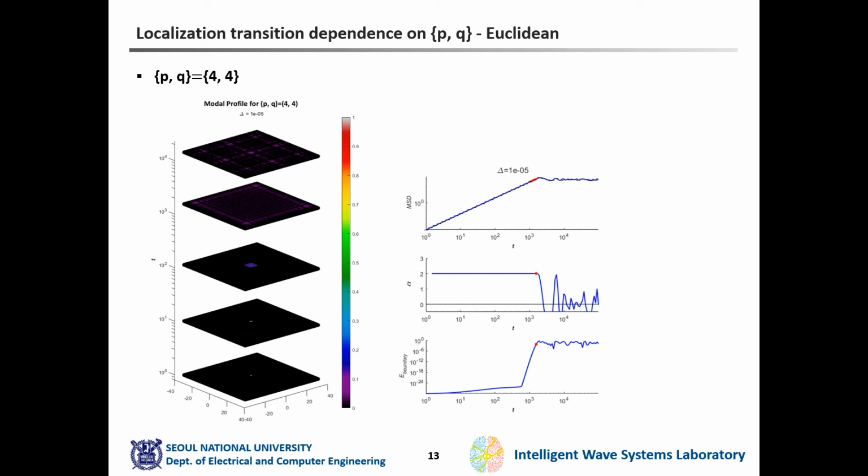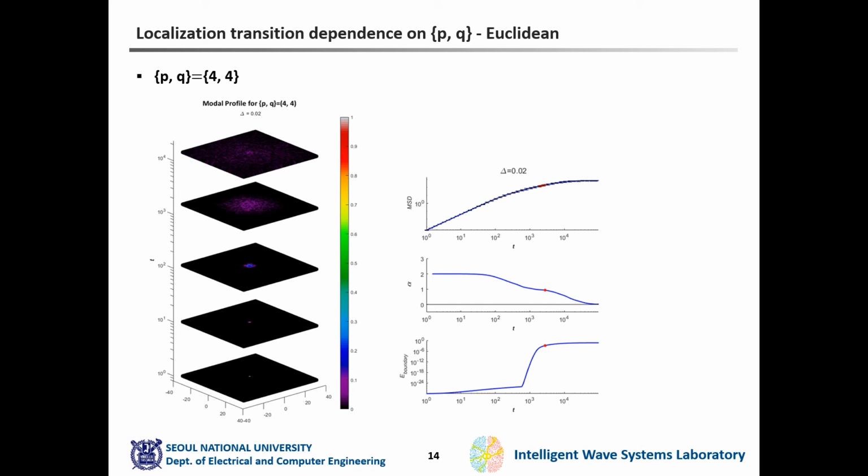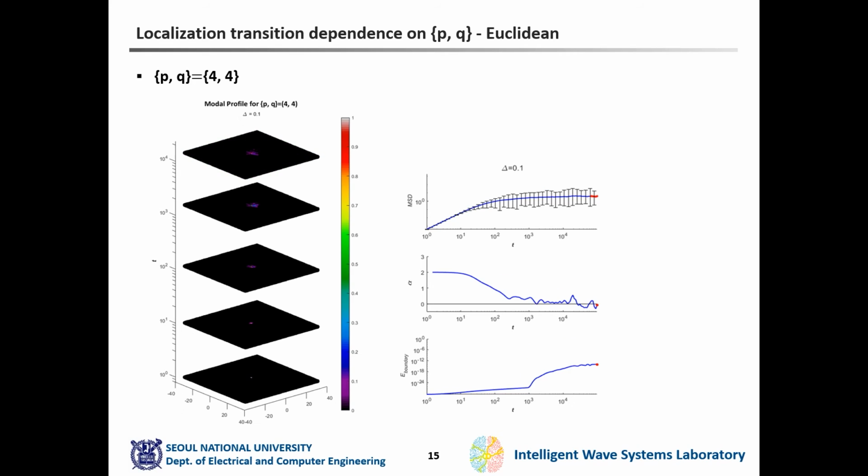So this is when there is no disorder. Mode is transferred ballistically in time. It is known that ballistic transport yields a diffusion exponent of 2, which agrees with our simulation. And as the disorder is increased, it transitions to the diffusive transport regime. You can see that exponent alpha drops to 1, and the mode evolves in a diffusive way, as seen in the mode profile. And as disorder is further increased, the mode eventually freezes, and the mode remains at its position.